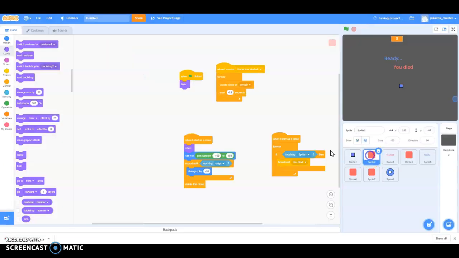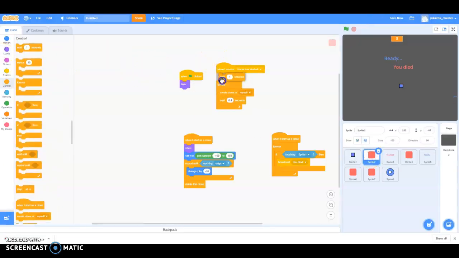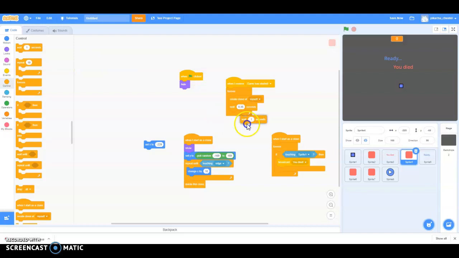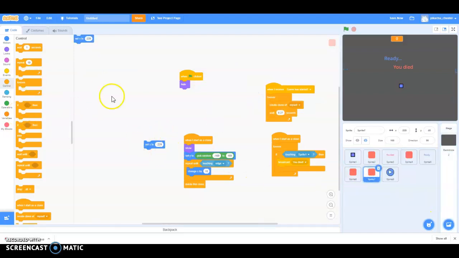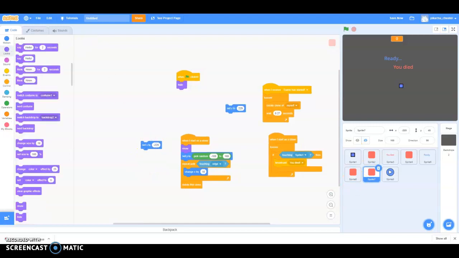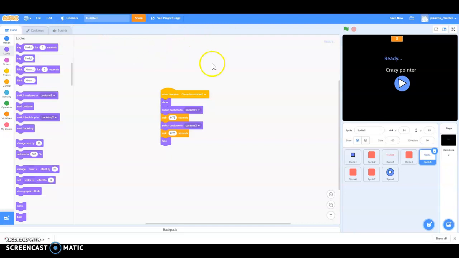Actually, in fact, I forgot to put a delay there. I'll fix this problem, and I'll just pause the recording and get them all calibrated. Okay, I've already configured it.